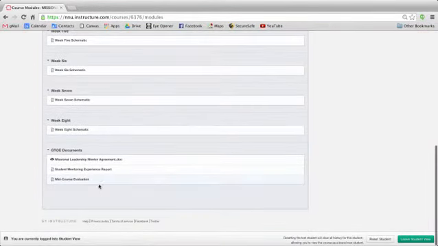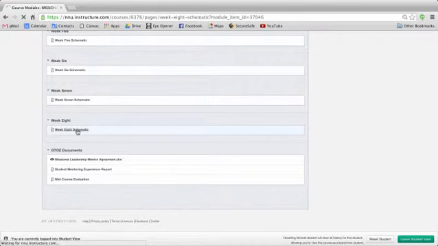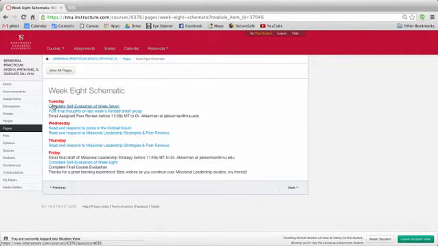You'll see here that in week 8, the self-evaluations are done a little bit different. On Tuesday of week 8, you will evaluate week 7. But on Friday of week 8, you're going to evaluate the final week. And of course, the reason for that is we don't have a week 9 when you would normally reflect back on the previous week. So your final self-evaluation at the end of week 8 is for that final week. All the other ones will follow on the Tuesday after the week in question.